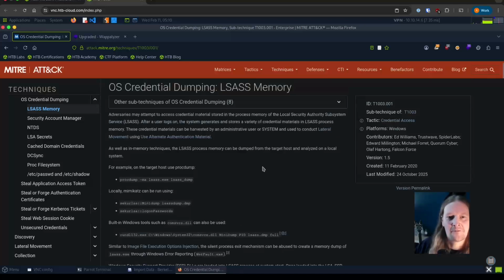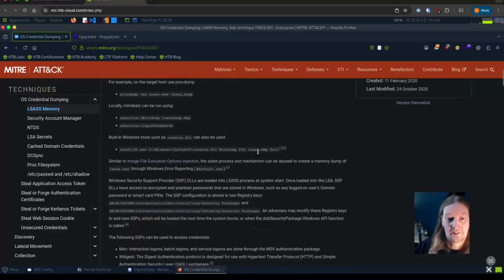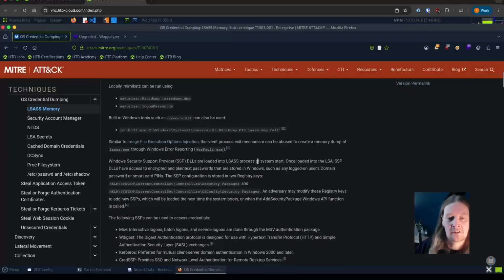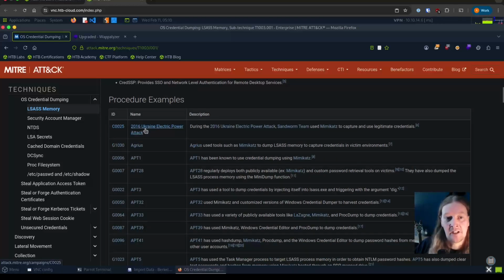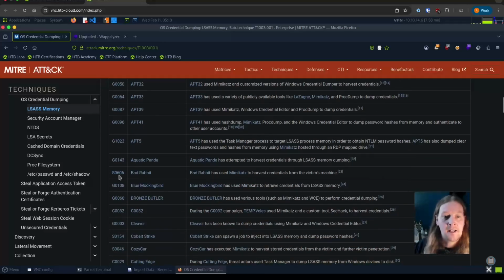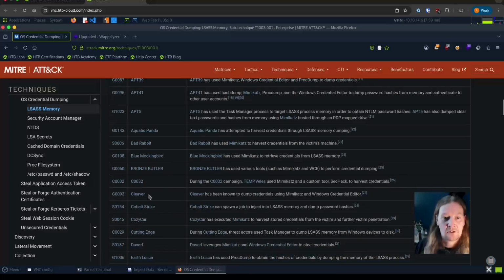It gives you some information around that technique itself, gives you some potential command lines that can get used, some examples of it. Here we can see anything we want to see as a campaign. So we can see that in this particular campaign, they use Mimikatz. G is a threat actor group. So these are all different groups that are known to use Mimikatz. S is software, so Bad Rabbit has Mimikatz as part of its framework. Cobalt Strike uses Mimikatz. So this is what I mean by IMDb. It shows relationships between tactics, techniques, software, threat actors, threat actor campaigns. It's just a really, really valuable resource.